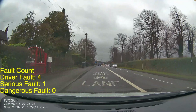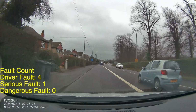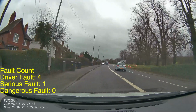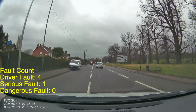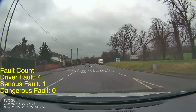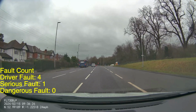So I've asked my pupil to go right, 5th exit, and this is signposted as the M1. However, when you come round the roundabout, if you get in the wrong position, provided you haven't crossed into someone else's path, then just go where you're pointing. So we're going to go right, 5th exit, M1. You see the markings and the signs helping us out there, telling us to be in lane 3.